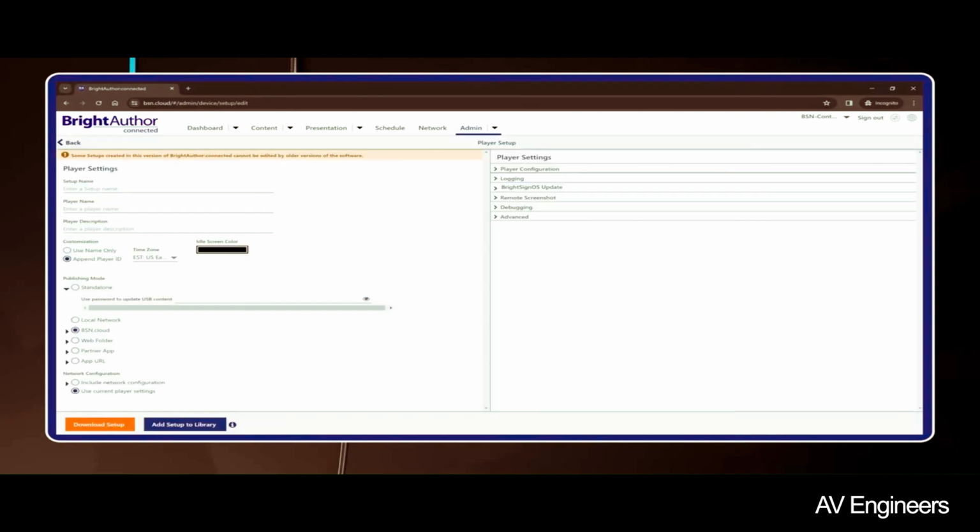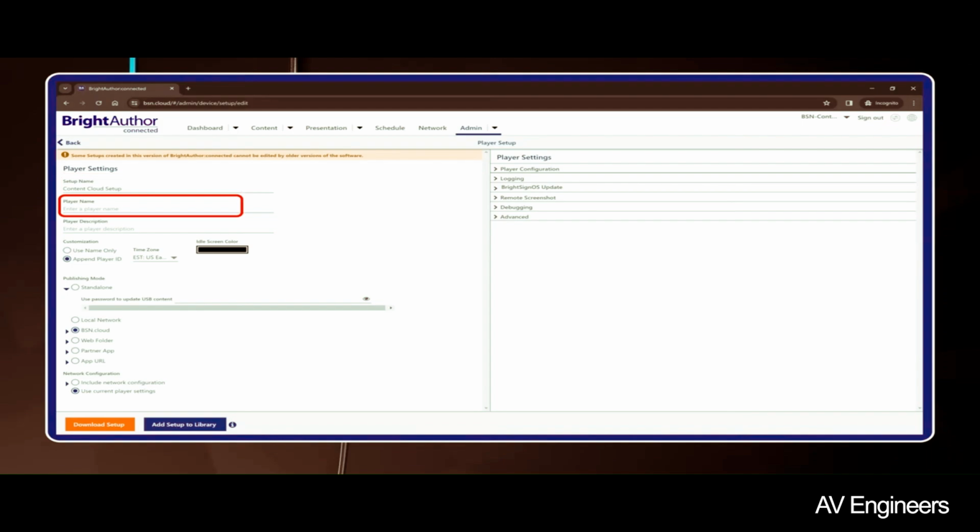I'm going to move quickly through these options, showing you what the default recommended settings are, and I'll point out the ones I think you should pay close attention to. I want you to think of this setup as a template that can be created once and applied to one or more Brightsign players. First, give the setup package a name. Try to make it something that will be easy to remember. Here's what I'm naming mine.